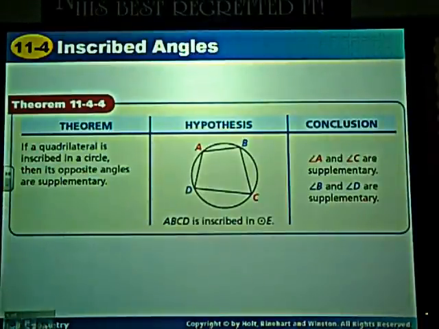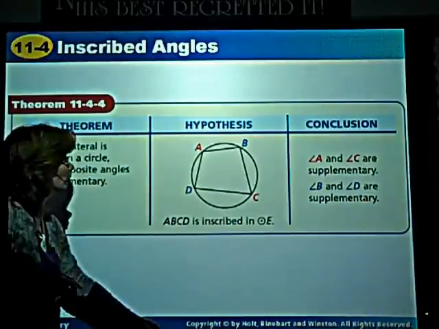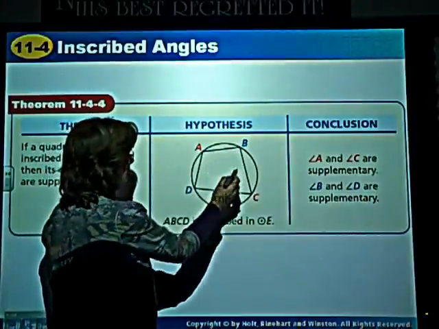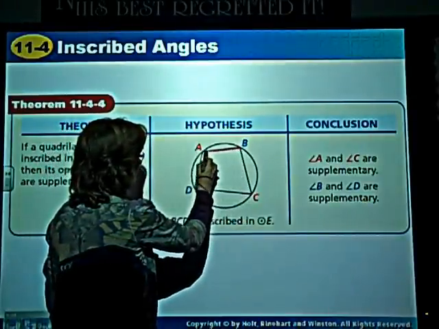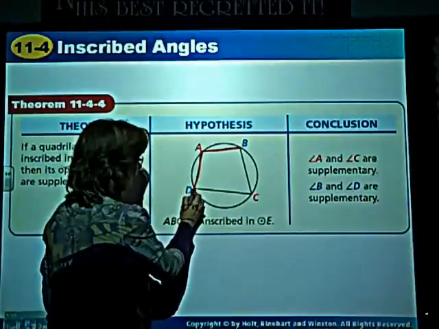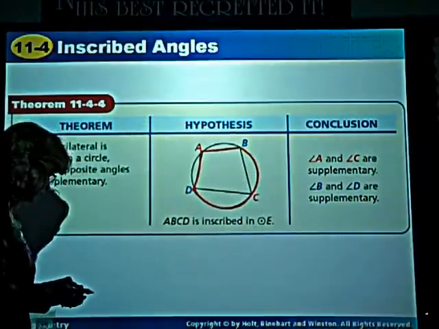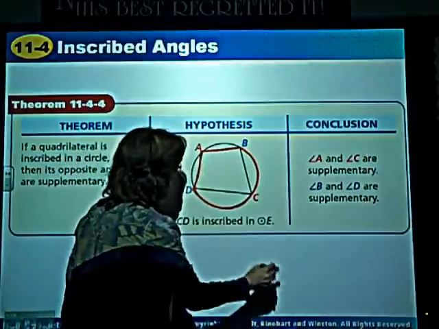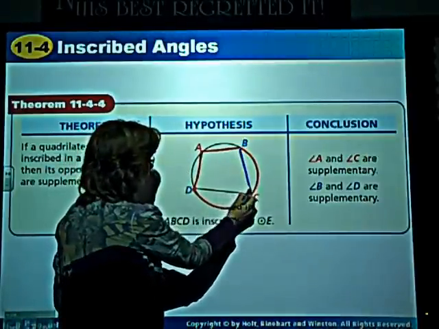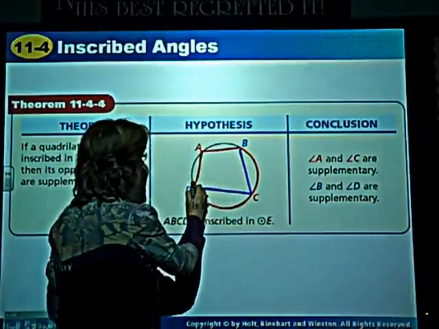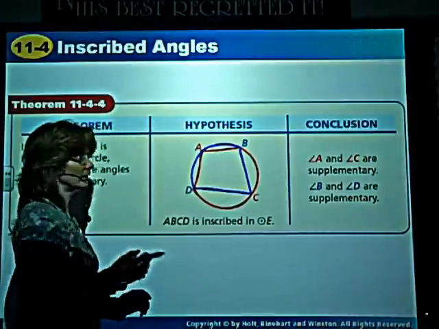And one more corollary for you, if you've got a quadrilateral inscribed in a circle. Well, the opposite angles are supplementary. Here's why. If I look at angle A, that's this angle. Well, that subtends this arc, BCD. And then if I look at C, well, that subtends this arc, DAB.